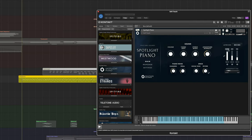I'm using all three microphones here, mainly favoring the close, but as you can see, I'm using the aligned time alignment setting. So what this does is it phase aligns the mic signals so that whether you're playing right at the very back of the hall or right up close with the instrument, the samples hit bang on exactly the same every time.